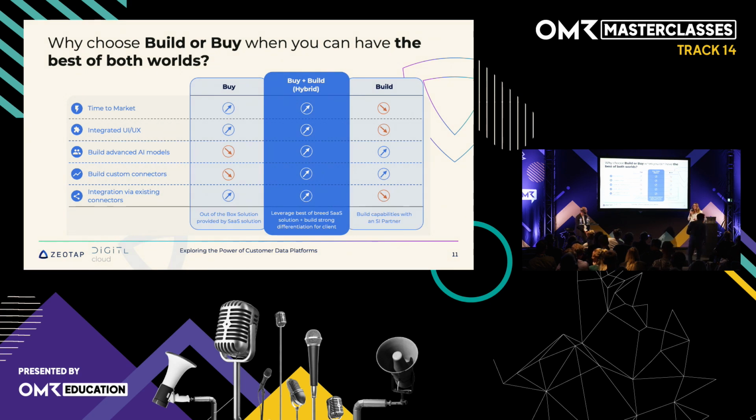The next big benefit is customization. Customization allows for a lot of features and functionalities based on your unique data needs or workflows, especially if you want to bring and use your own AI and ML capabilities in Google Cloud. This is something that's a big benefit for the hybrid approach. And, of course, lastly, it integrates well. So you can see that with a pre-built solution, you will have a lot of integration to, for example, MarTech and AdTech landscapes, which will most likely fit well into your marketing technology stack.